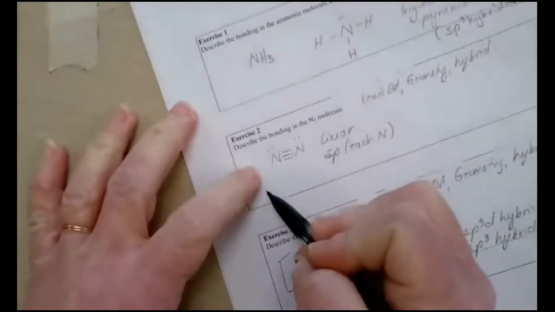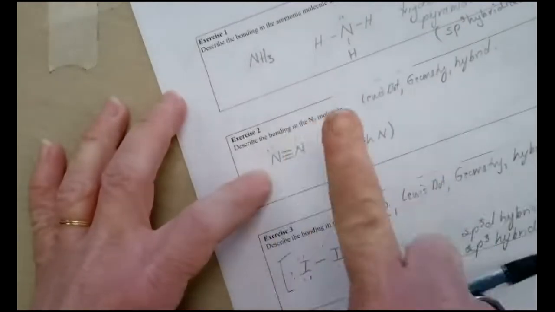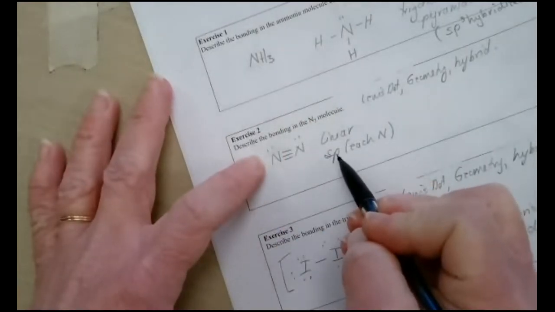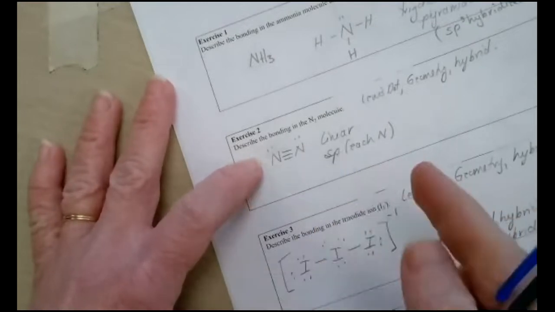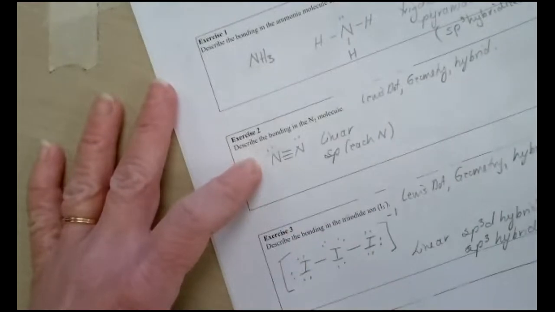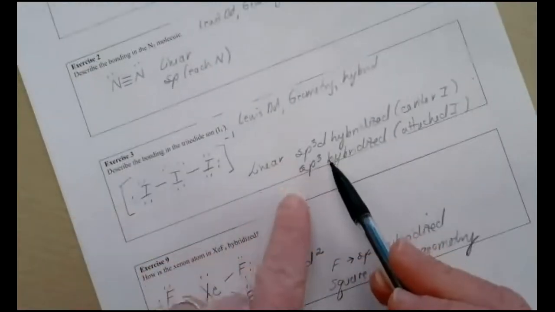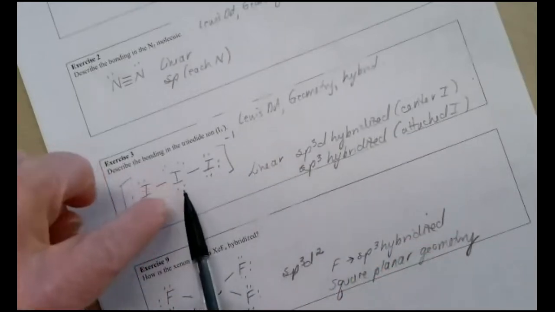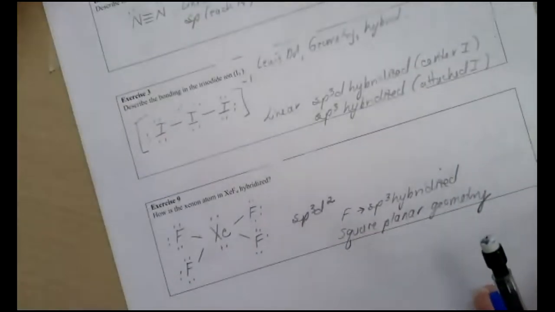The hybridization on this nitrogen, a triple bond, remember, counts as 1 area of electrons. So 1, 2, it would just be sp hybridized on each nitrogen. Multiple bonds are shared in non-hybridized orbitals. We don't have to know that for now. We just have to be able to answer hybridization on a center element or on other elements that might be identified for us.